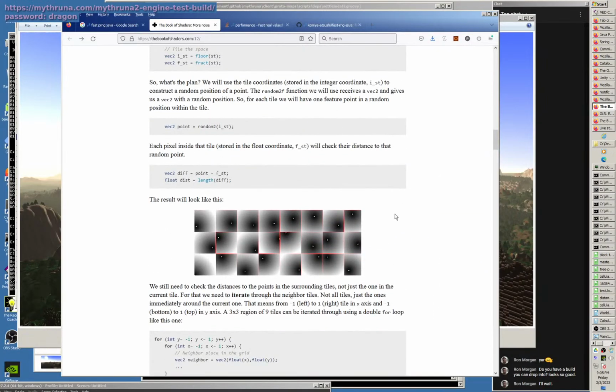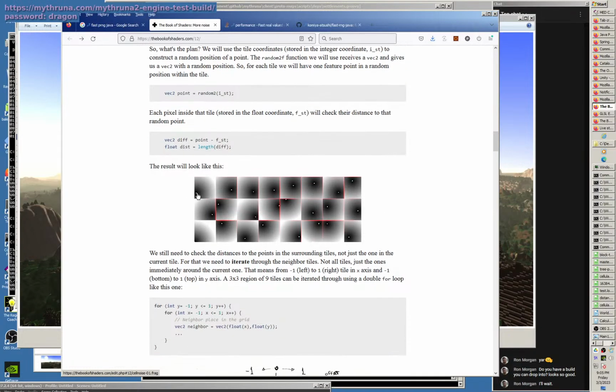But the core part of it is you divide your space up into grids, and then for each tile in the grid, you need to come up with a random point. That's the Worley noise idea. Then you can calculate the distance between those random points. So the fundamental part of this, which we'll come back to in a minute, is: given a cell, let me find a random number in that cell. Usually what you do is you think of integers, so this is 1, 2, 3, 4, and then these would be the fractions within the integers.